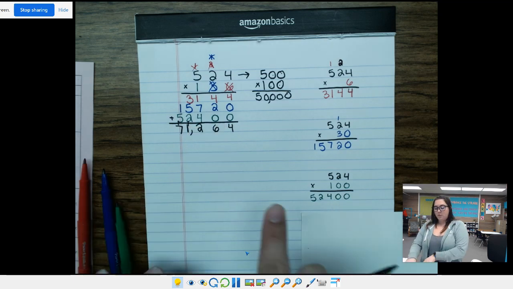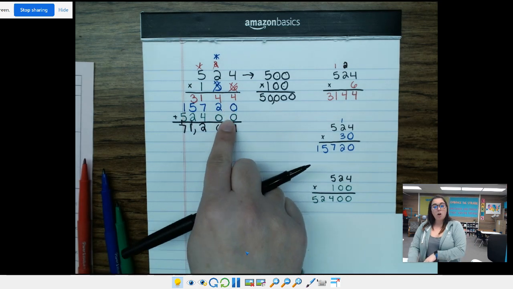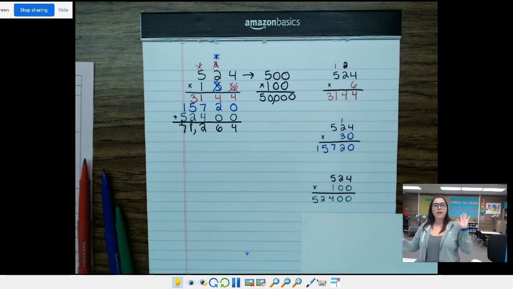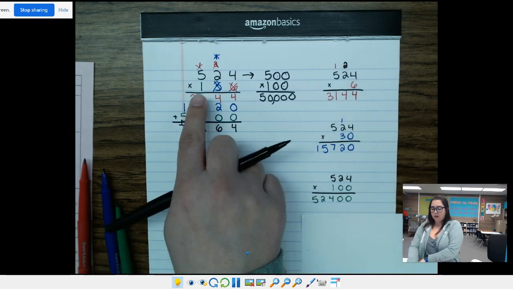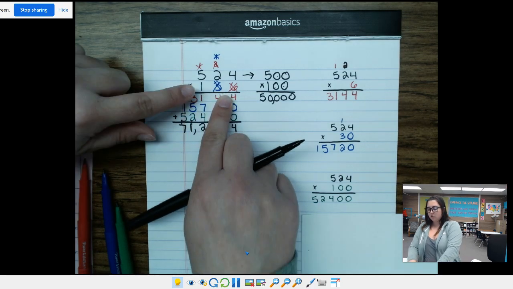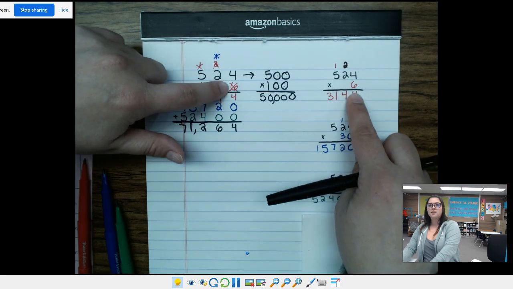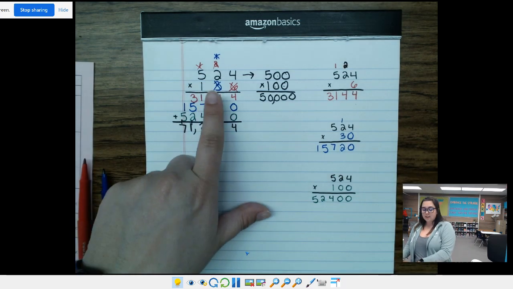So it's more efficient to do it all combined, and you're just adding columns or rows here. But if you're getting too confused, try doing it this way. I broke up my 136 into 100, 30, and 6. The problem with this one, though, is you still want to find the answer to this problem.